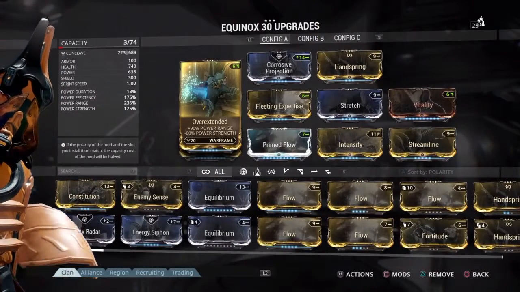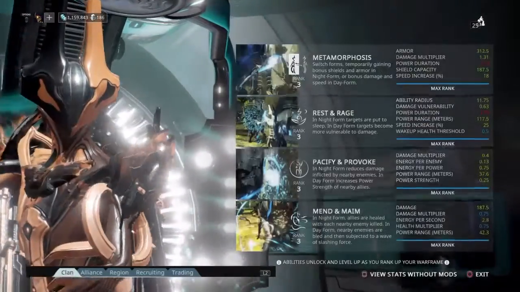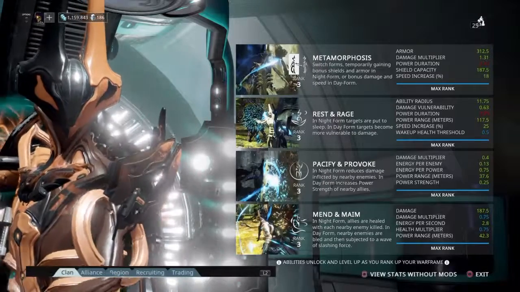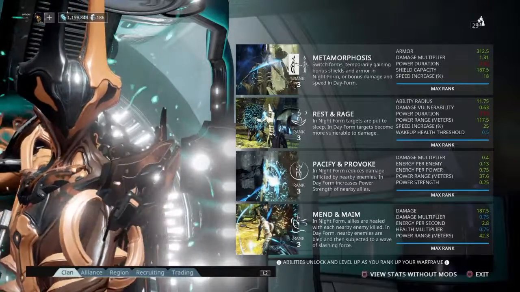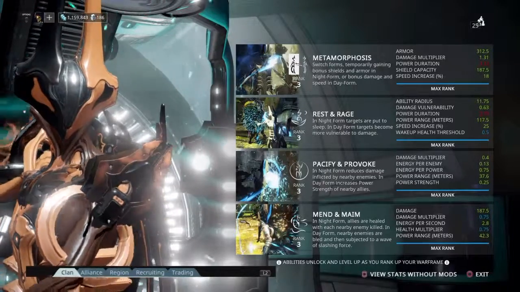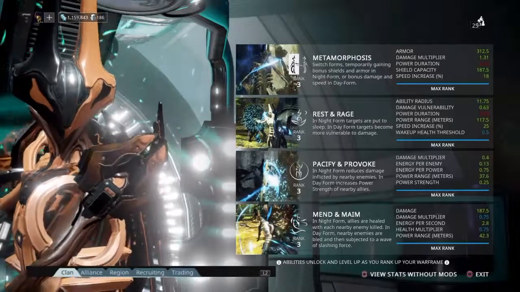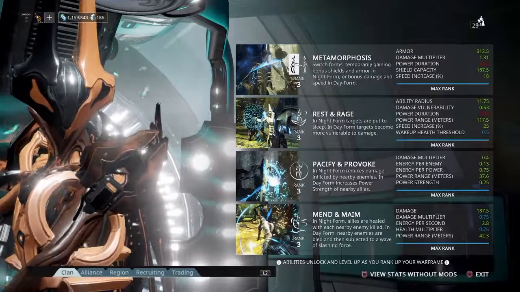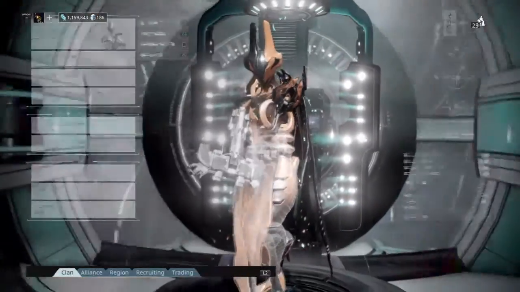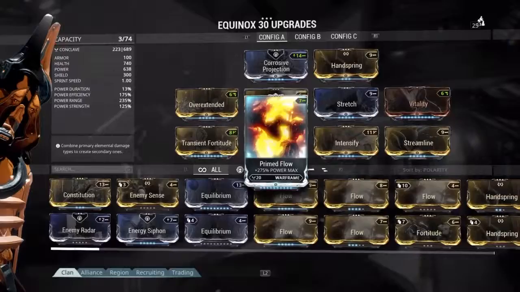Equinox actually got a buff to Rest and Rage, and the base radius on the ability was increased. The power range was doubled, is what they said. I still don't really use Rest and Rage, so I don't care too much about that. The energy per second was also implemented into this. I didn't change the build yet to have any duration, so I'm probably going to do that now.